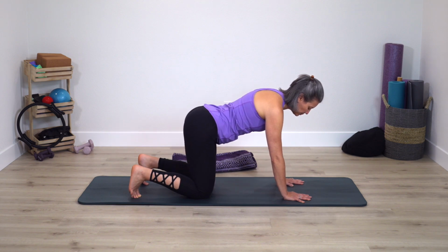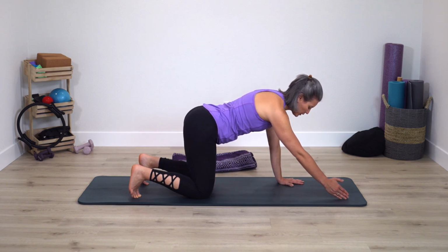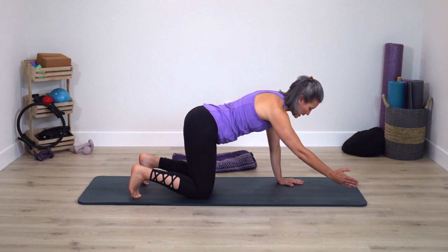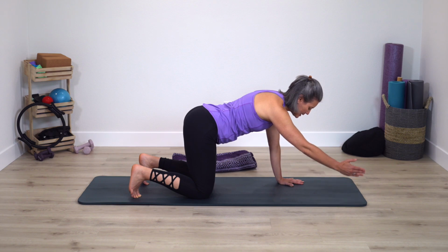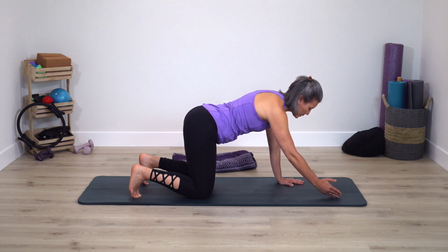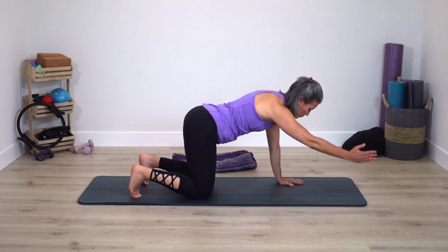Very nice. Reach one arm in front of you straight and now lift the arm up. Fingers tap down. Press evenly into knees and supporting hand as your arm lifts. So we're doing a little bit of center stability work here.